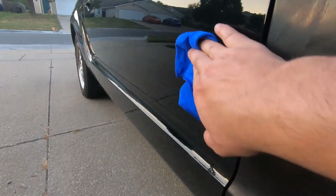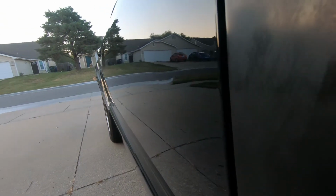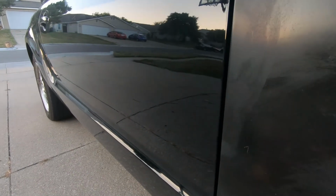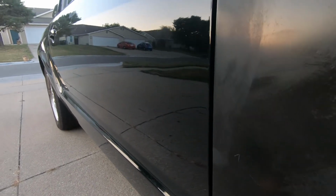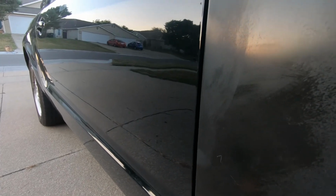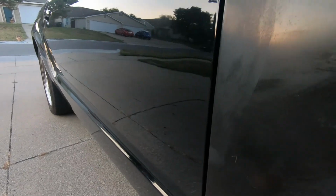Alright guys, so that dent is barely noticeable. So it took a little time, and I may do a couple more pulls on it later, but that looks a heck of a lot better than it did before we started. And unless you're looking for it, you're not really going to see it.